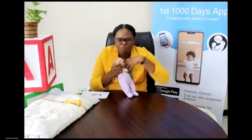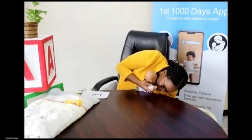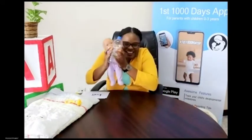excited, and Anna pushed the bottle off the table. But let's see if we can find it. Woo! Wow, so Hannah found the bottle! Yay! Give Hannah a big, big clap! Hold on, I'm going to give Hannah a clap, but let me put her down first to make sure she's safe. So she's going to sit back right there. Sit back right there, yes! And Hannah found the bottle.